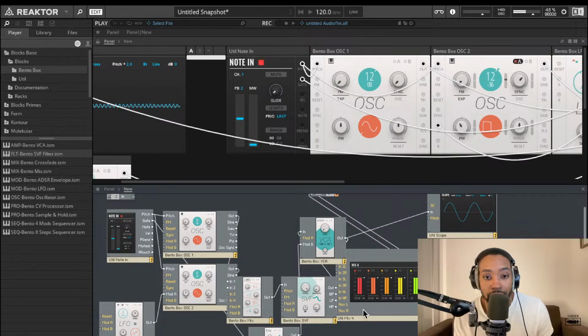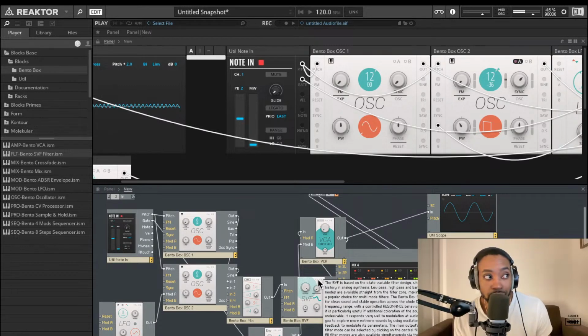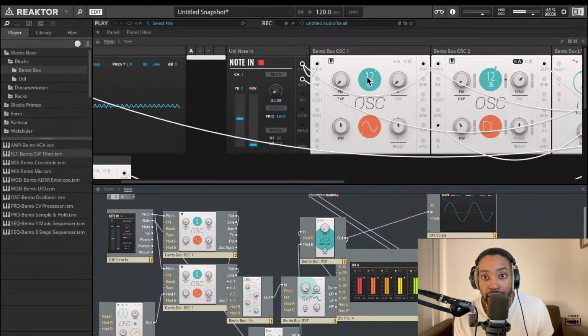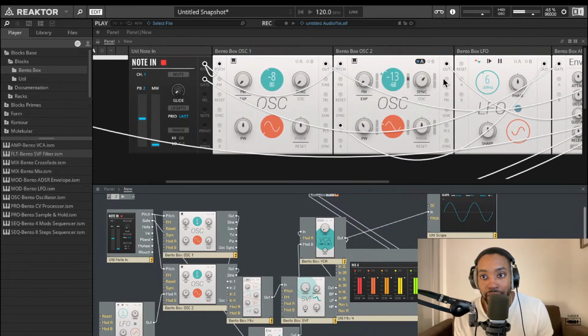And the finishing touch might be some reverb or delay to give our sound a more atmospheric feel. So to make this more of a bass sound, let's pitch it down a little bit. So there we have it. So we have more of a bass sound, and some movement.